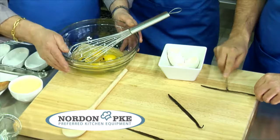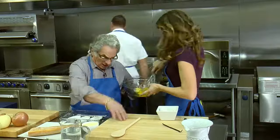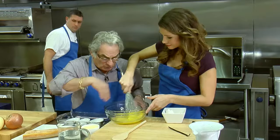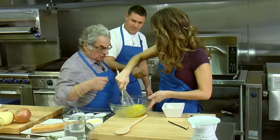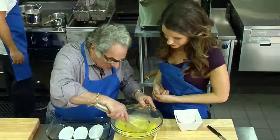If you want to whisk that up, we'll put in the milk. She can whisk that up. Stay right here. Do you have a towel? No, you have to turn like this. That's it. Not like that. Do it the other way. The other way. This way? I'm so intimidated. I'm cooking with a legend here.